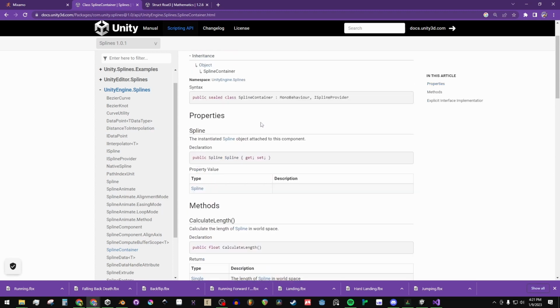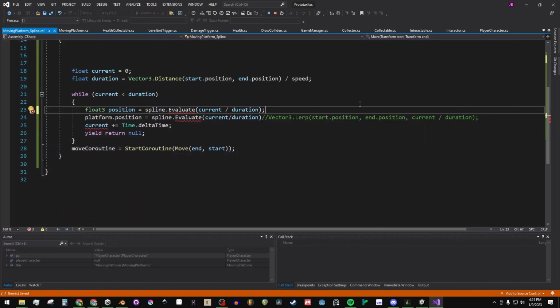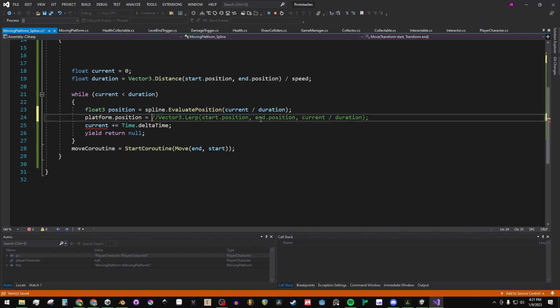Okay. I think I want evaluate position. And then, cool, I think we can just cast a float3 as a Vector3.